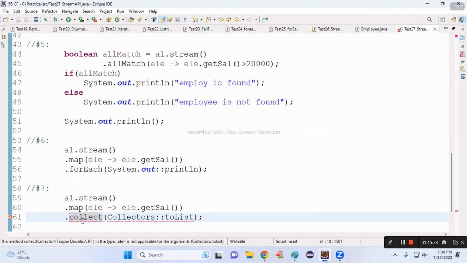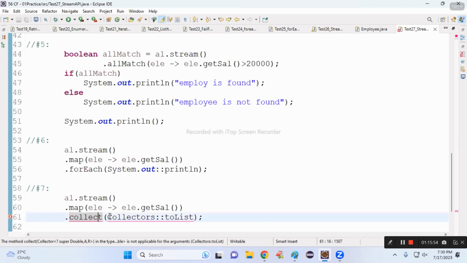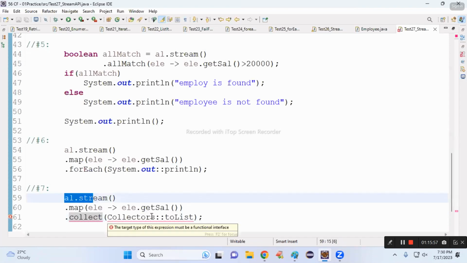Why is the error coming? Method collect in the type Double is not applicable for the arguments. This is double. So the collect method is applying to these elements. The target type of this expression.